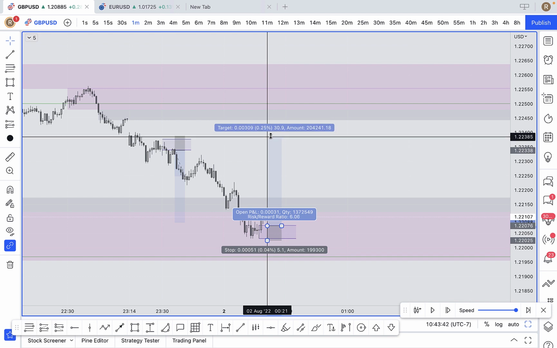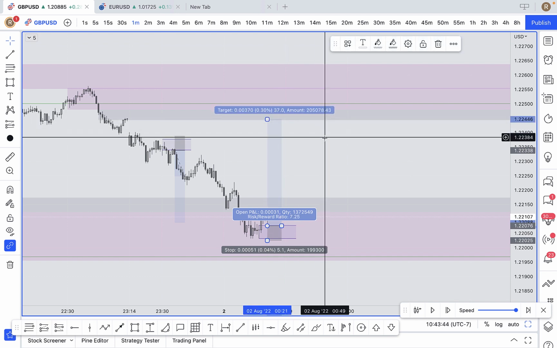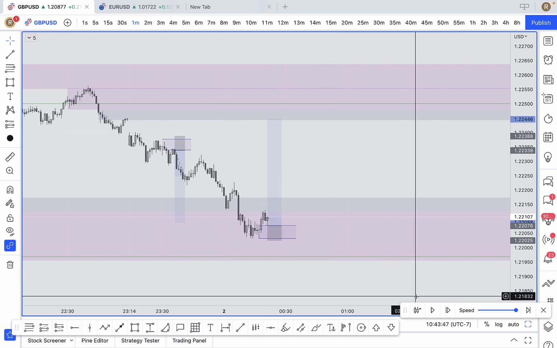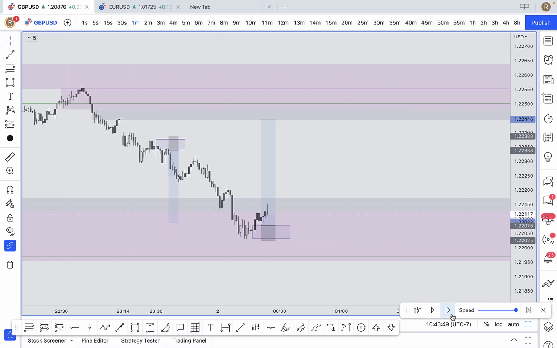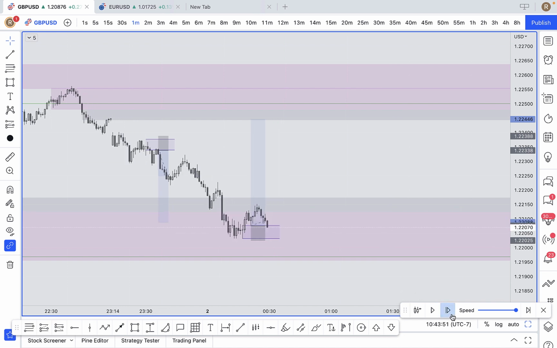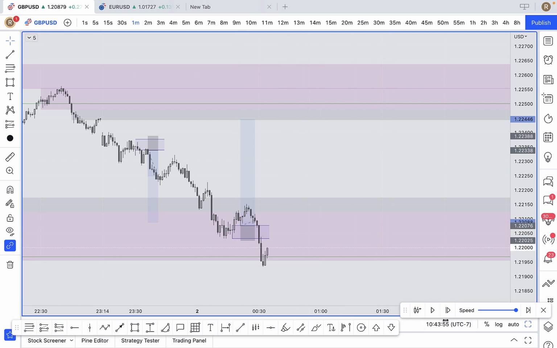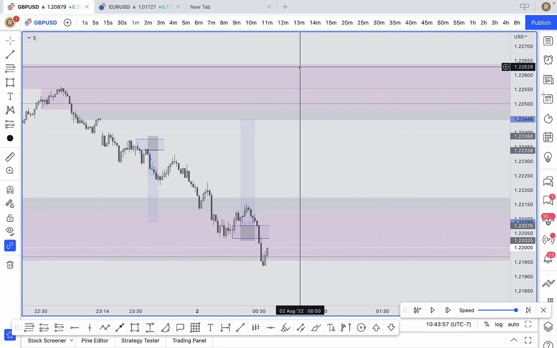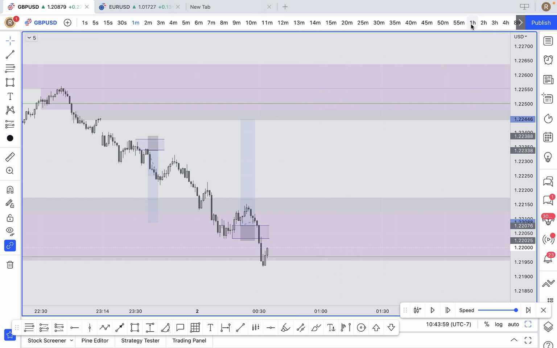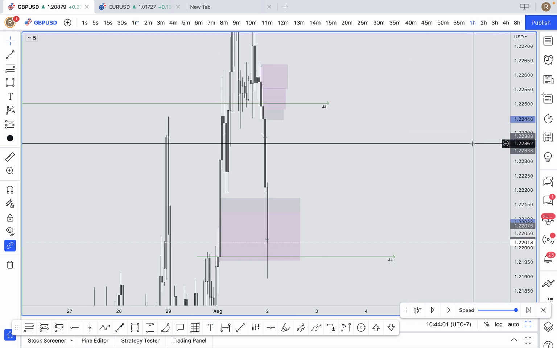And we could maybe go to this imbalance. I don't know, nothing crazy. Again, I don't care about the results right now. We're going to take a few trades and we're going to log some data. All right, cool. Stop loss hit. Great. Let's carry on. We're just going to quickly look at the 1 hour here.